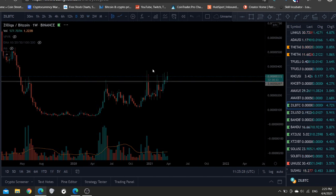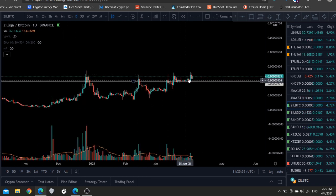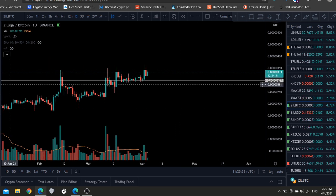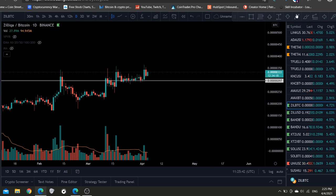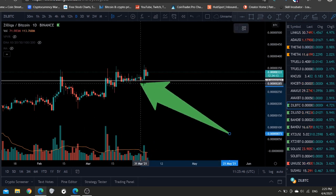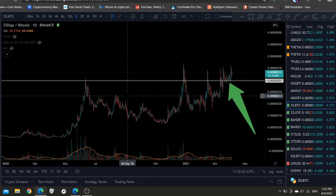Let's zoom in here on the daily. We broke above — this is the first time we broke above this level and stayed there. We actually stayed there for around two weeks. We are trading above this level and creating a little base here. Look at this base pattern forming — it's just a matter of time till this thing is going to moonshot. This is inevitable.